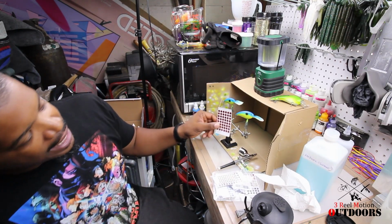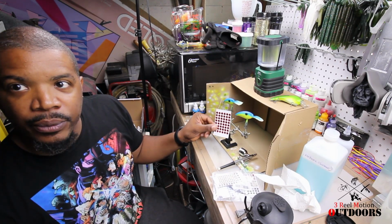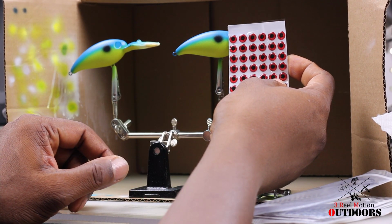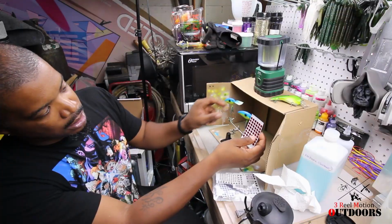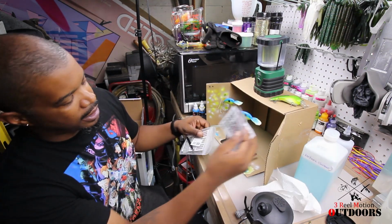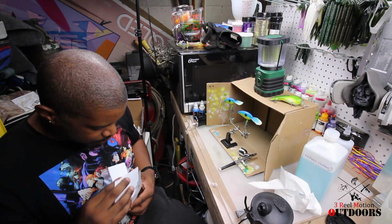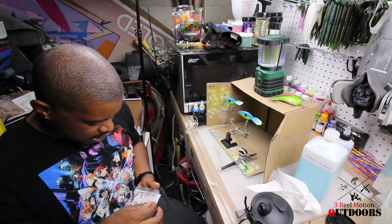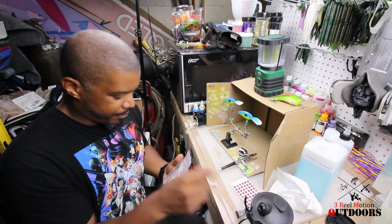I want to make sure that the clear coat covers the eye too, so that everything is kind of stuck there. And I was actually thinking of doing a red eye. What do you guys think about that? I know you guys can see better in this side camera here. So what do you think about a red eye on that? I think it'll be good. I think it'll stand out. Yeah, but I think the red is gonna work for me. So I think I'm gonna stick with these reds and see where the reds take me.